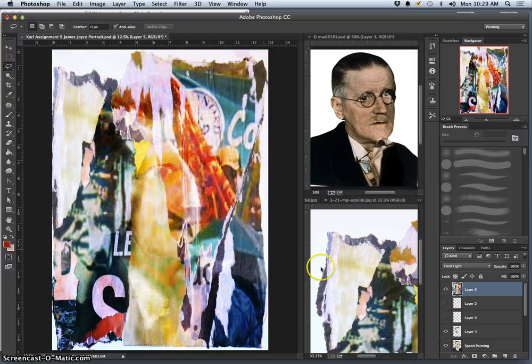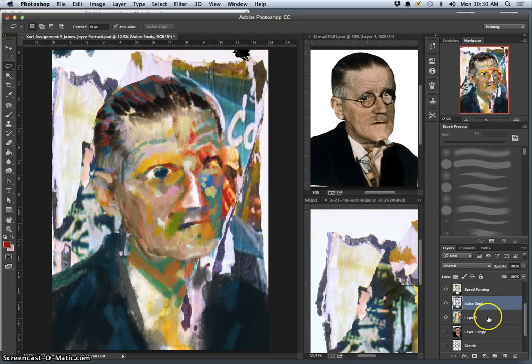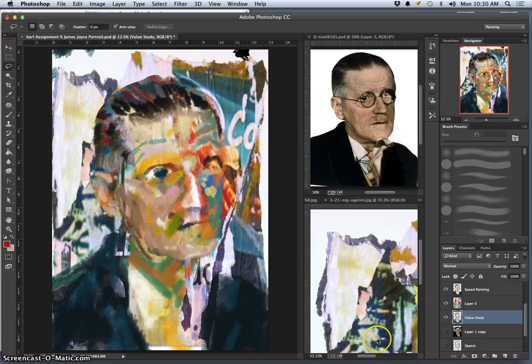What's so great about digital art is I can try all these things. Like I can try this hard light mode, and then I can move that down below some of my other layers. And I can see how that fits in. And where I want it and where I don't want it. And I think I do want it to almost look like I'm painting on top of this collage.